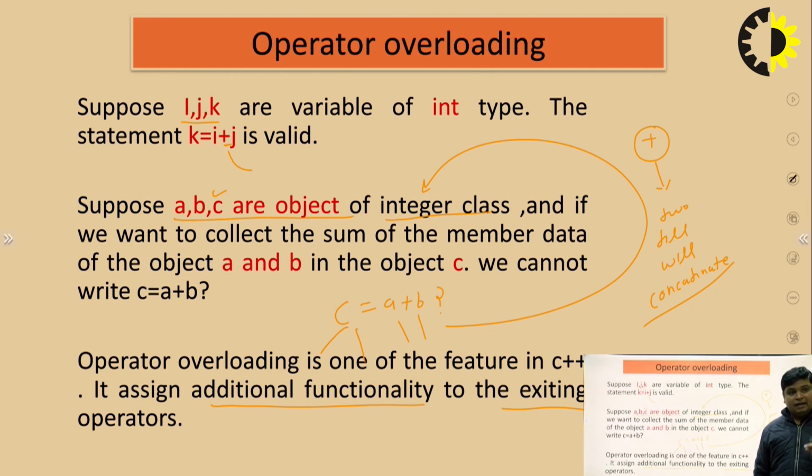मतलब कहने का ये है कि यदि same operator से हम लोग different task को perform कराएं, this is called overloading. This is called polymorphism. Poly means many, morphism means forms, many forms. एक operator से हम different activity perform कराएं according to our need, according to our requirement. So we can say overloading and overriding concepts come into the picture.